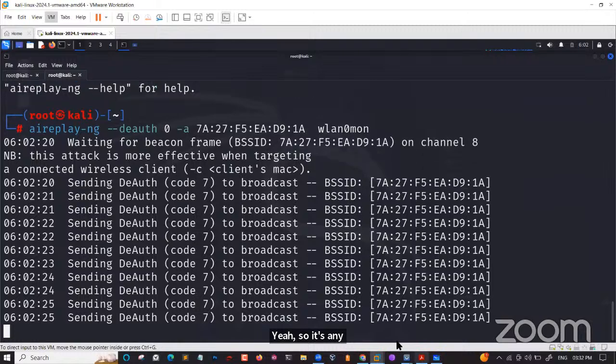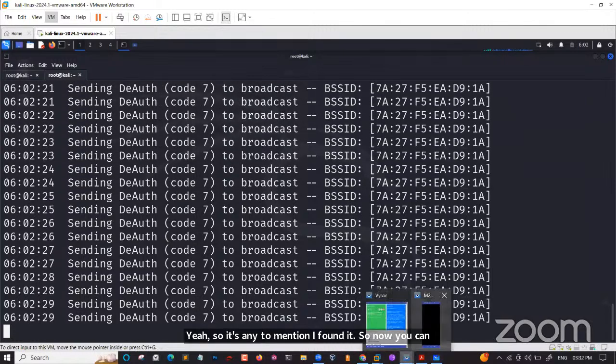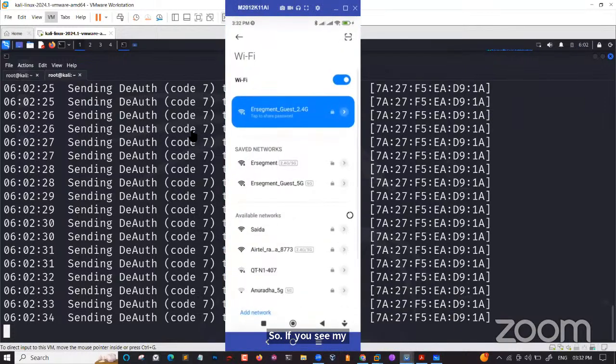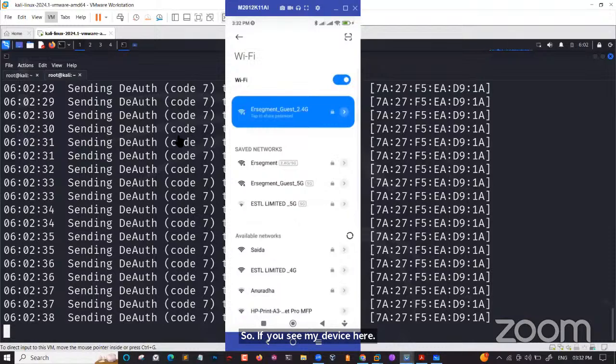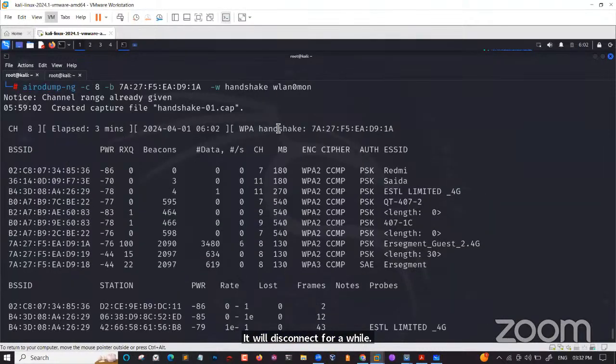Now you can see it is automatically sending some deauthentication. If you see my device here, it will disconnect for a while. Now you can see it's captured. Maybe someone connected to this.